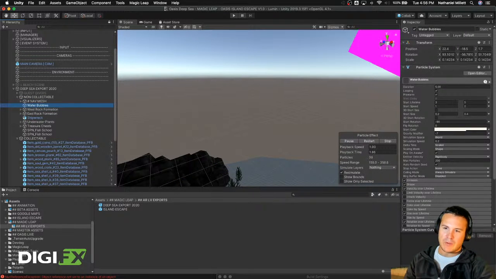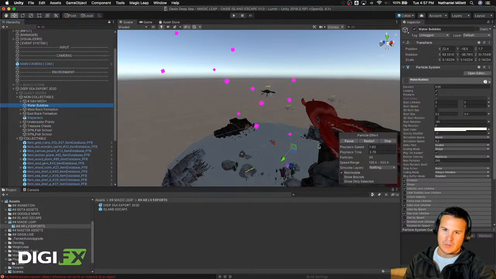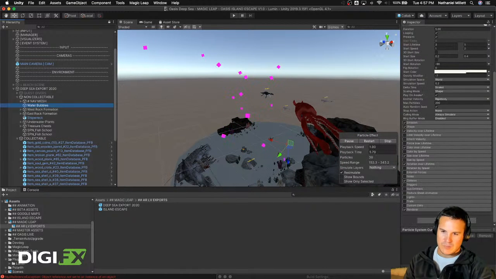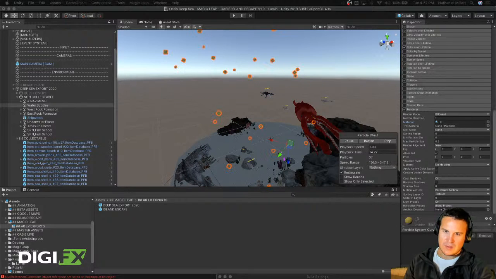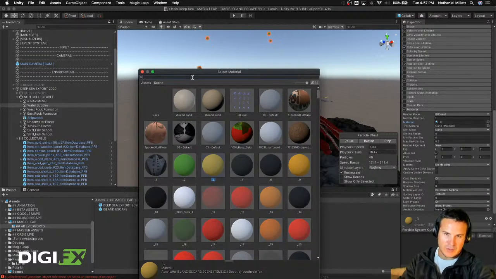Like I said, our bubbles, we're having issues where the bubbles were missing some kind of material here, and you can see we're missing the material. So sometimes it's easy just, obviously that's not the material, but if you can find something related, you can just plug it in. So, a bubble.